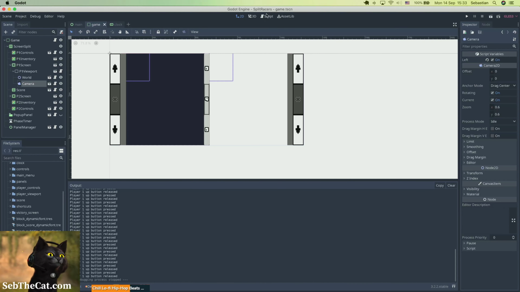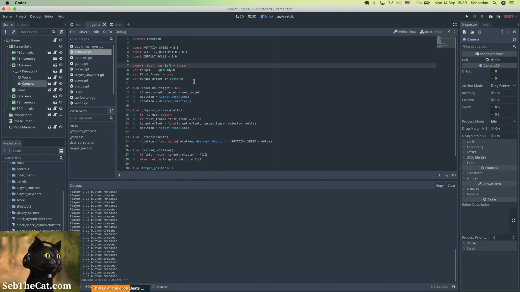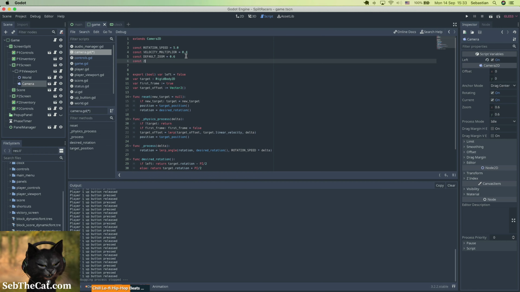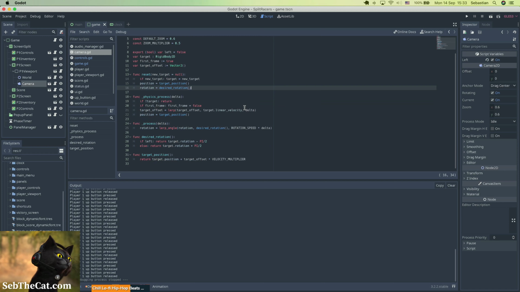Zoom. Actually, I probably should be doing, oh. Okay, so we're going to say 0.6 by default. And in fact, we could call this zoom. And then let's create another constant, and we're going to call this zoom multiplier. And I guess we'll just say, start with something weird like 0.5. I have no idea how this is going to look, so maybe it's worth putting this back in the physics process as well.